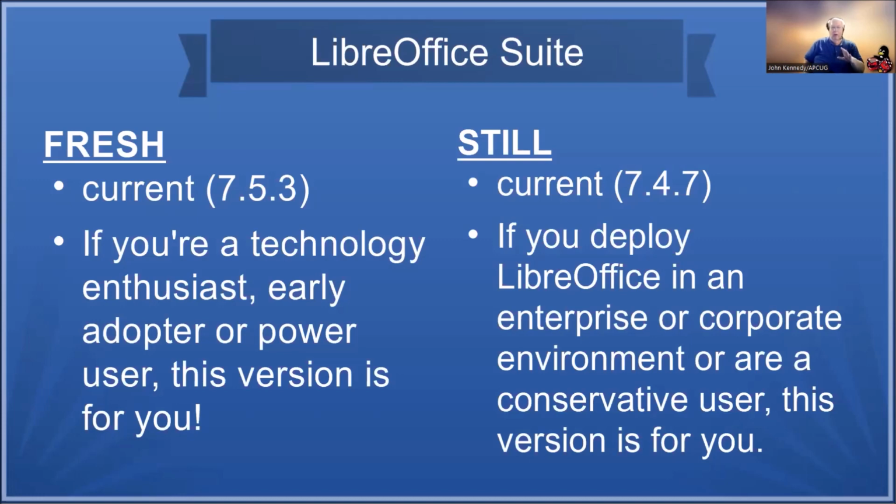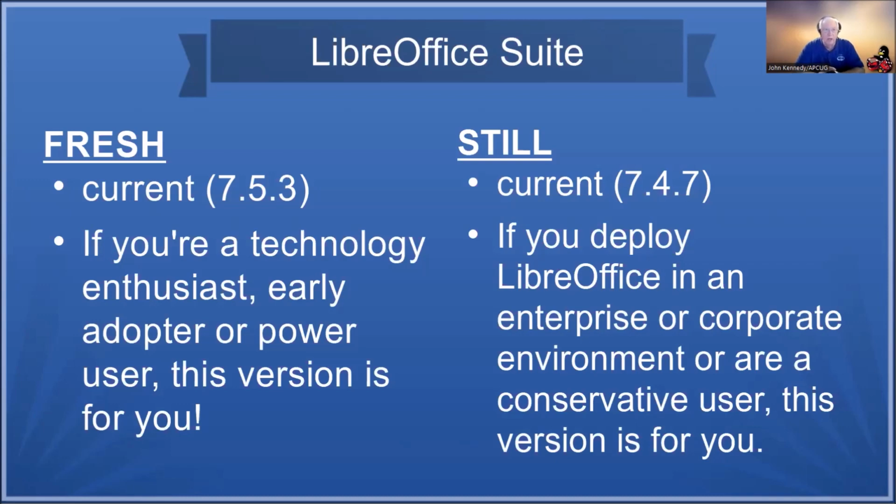If you're an enterprise or corporate user that likes longer term support, they have one, which is the older version. Even though the new version is out, which is 7.5.3, 7.4 is now up to 7.4.7 something. So it will be around for a little while longer. And so then you can wait until you know for sure that you want to make the switch. So you have a choice of which version you want.